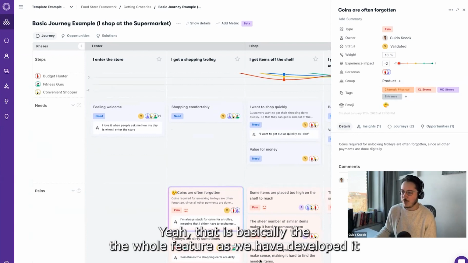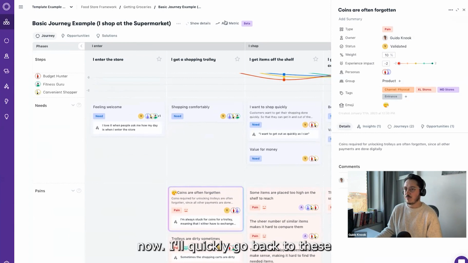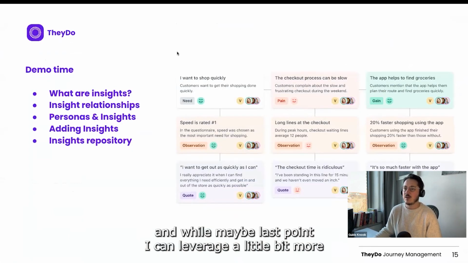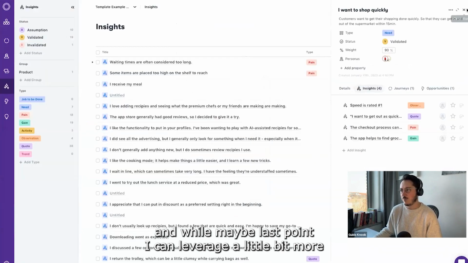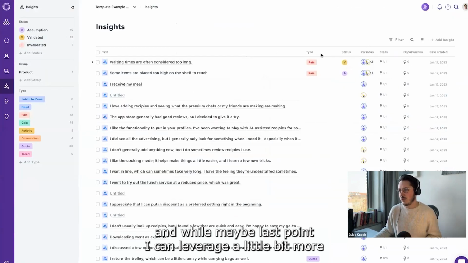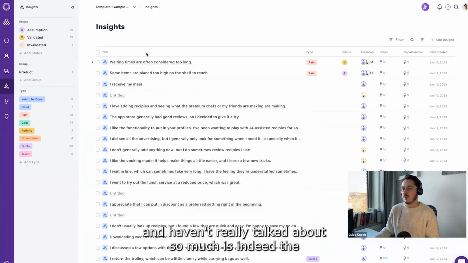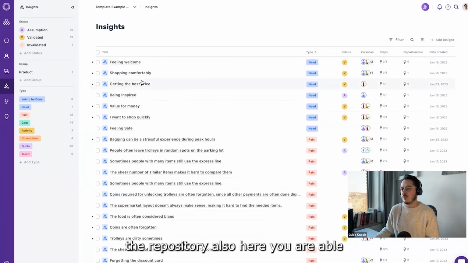That is basically the whole feature as we have developed it now. I'll quickly go back. Maybe the last point I can leverage a little more, and haven't talked about so much, is the repository.